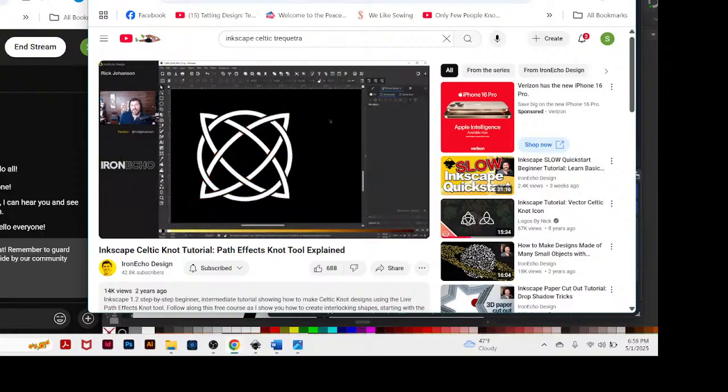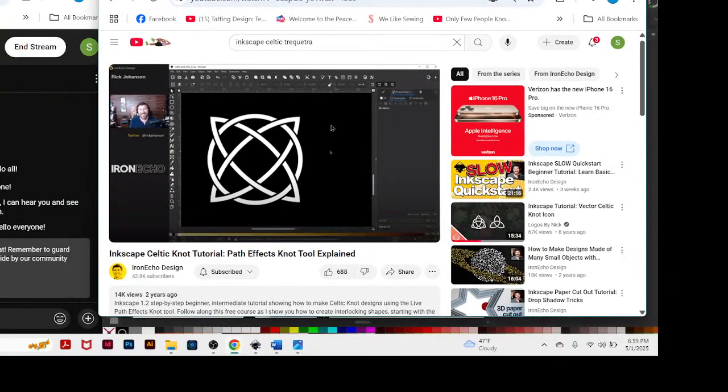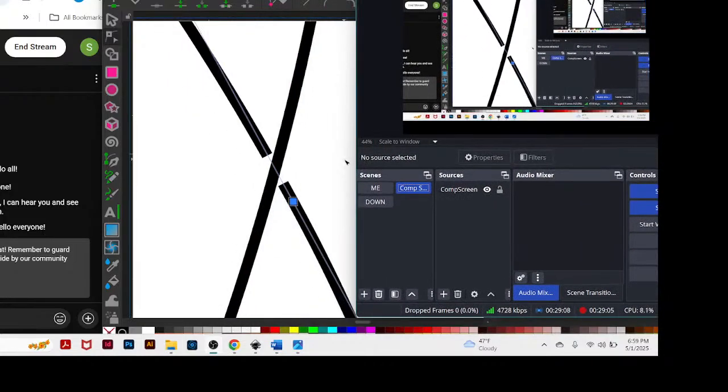Now there are other methods to make these with Inkscape, and I've seen some great tutorials. Logos by Nick comes to mind. There is a rumor that Inkscape developers are currently working on a shape builder tool, just like Adobe Illustrator has. I think it might make methods. That is what I am supposed to be able to do here. And it may be that I'm just not seeing those 2 little, I should have a dot at each end.